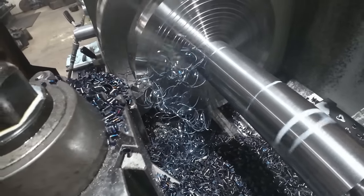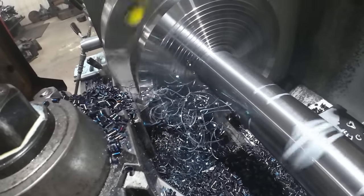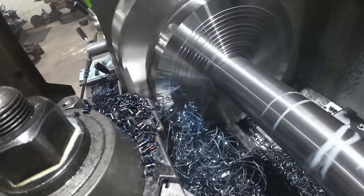Now I should probably speed up my feed, but I want that nice mirror finish that's on there. That's absolutely beautiful.